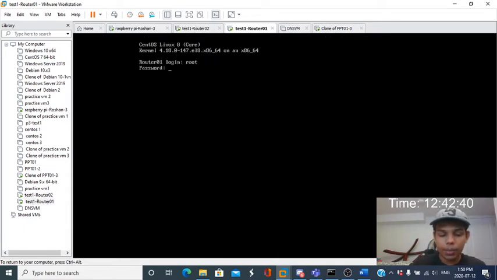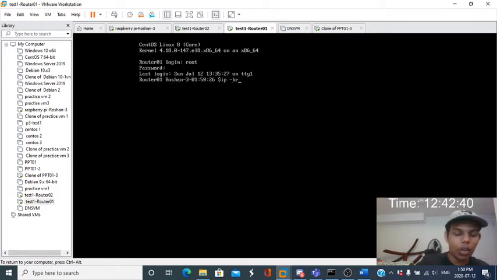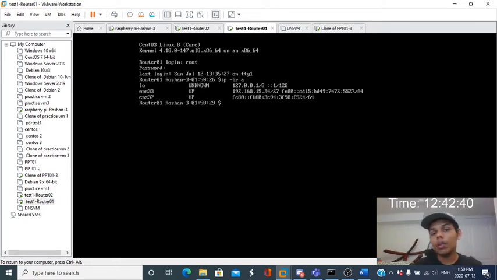Okay, here let me log in. IP addresses and all I have assigned earlier, but sometimes when we power on, the IP address will be lost. For that, I'm going to add an IP address 192.168.15.65/27, which is in my LAN 5, and 192.168.15.34/27, which is on my LAN 4.